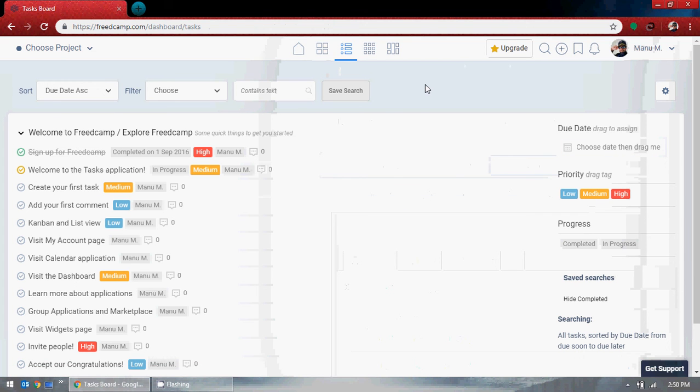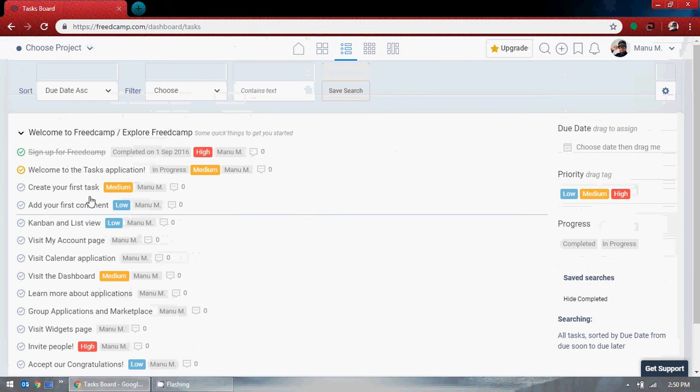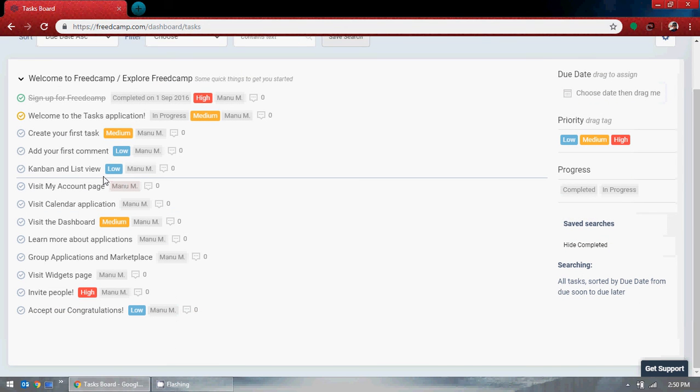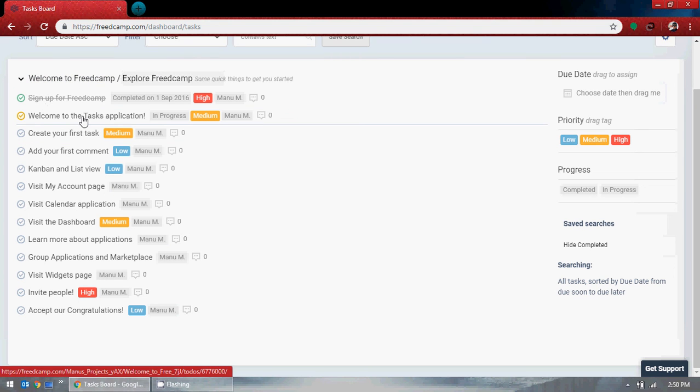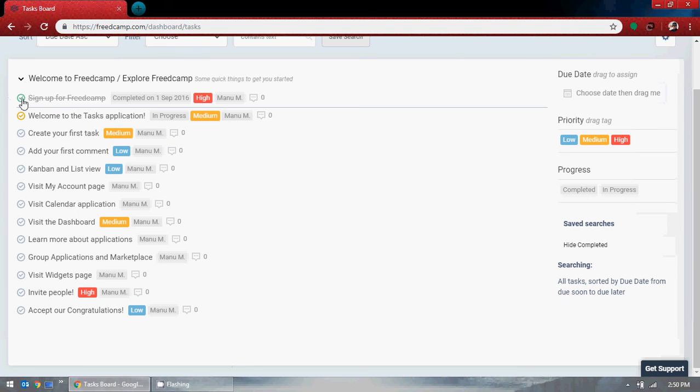Okay, so this is the task. Okay, create your task. So here's the option. This is given by FeedCamp. They are giving you some tasks, which you can do too. You can do this at home. Take it as homework. Okay, so click on that task and see what it is all about. Once you finish that, it becomes green color and then becomes striped. You see here, task was completed on September 2016. Oh, after that I have never used this.